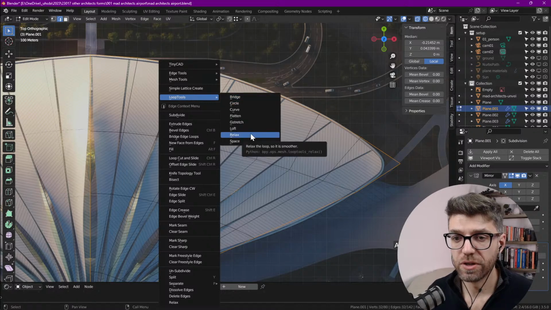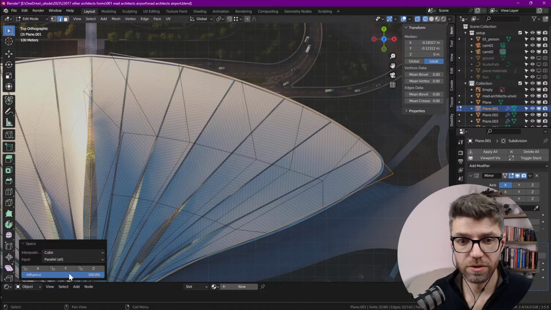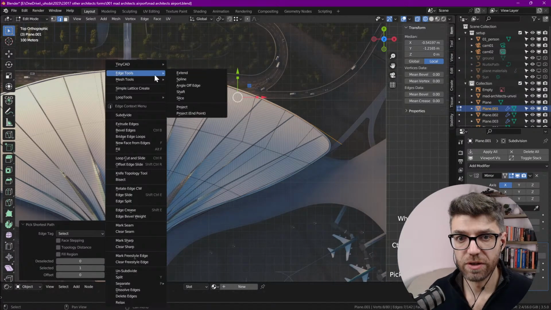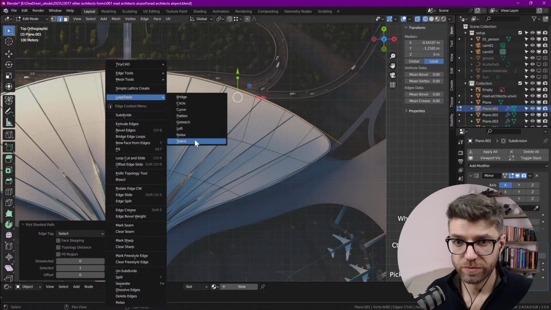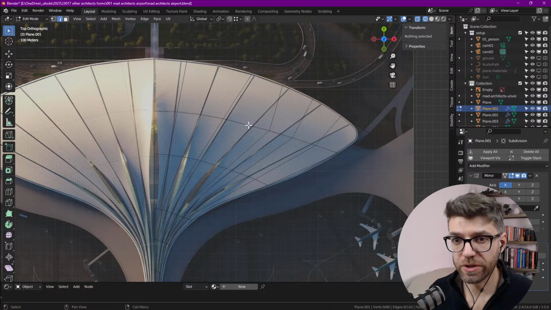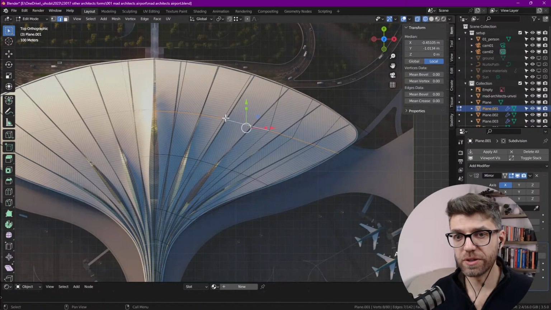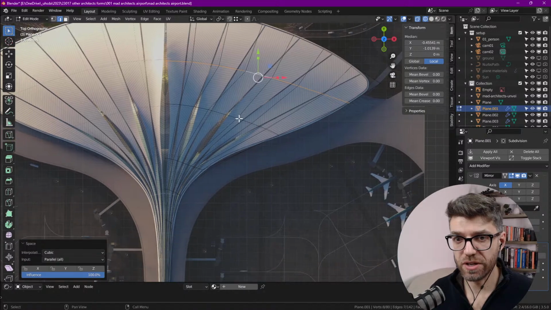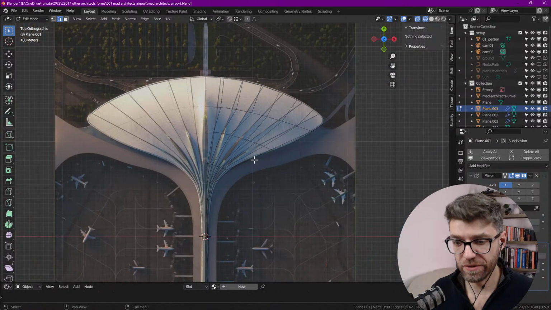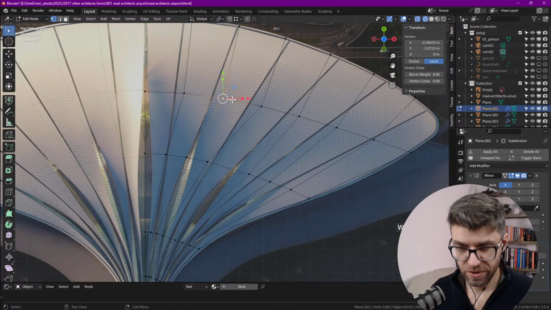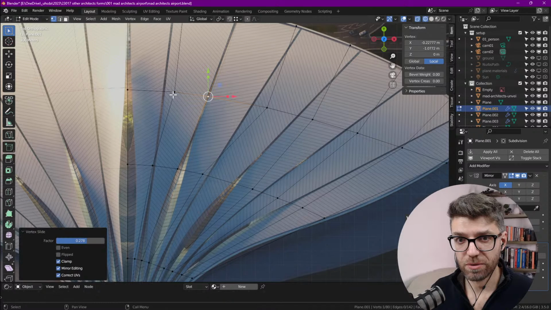Loop tools and space. Parallel all. Oh, I have too many things selected. I'm not sure why it's not working. I have had it work, but in this case we can just go and space each area. Or if you guys have any suggestions, let me know.